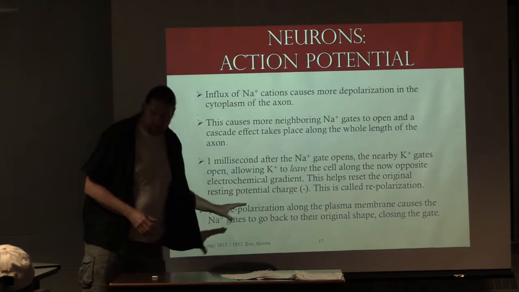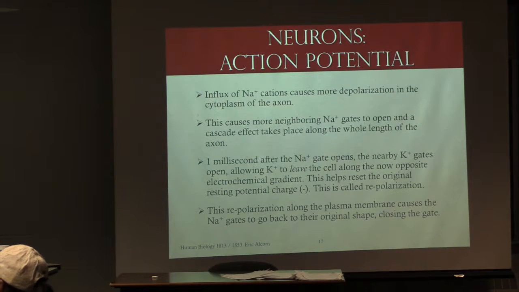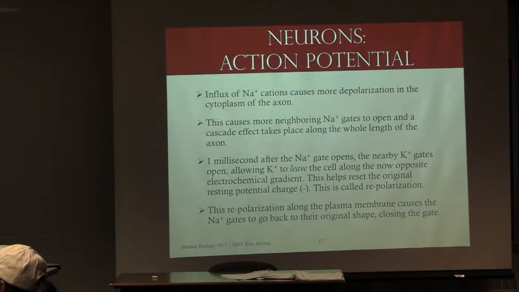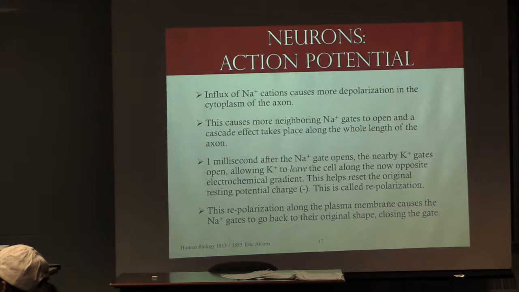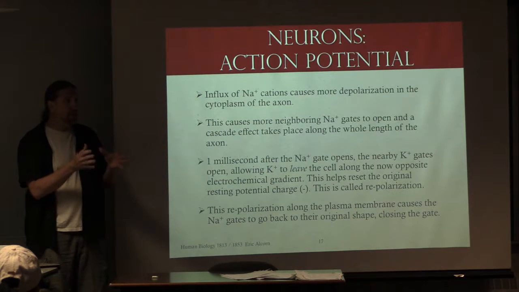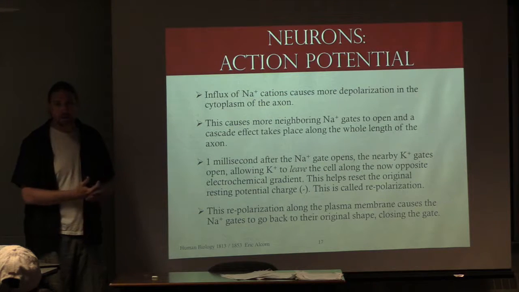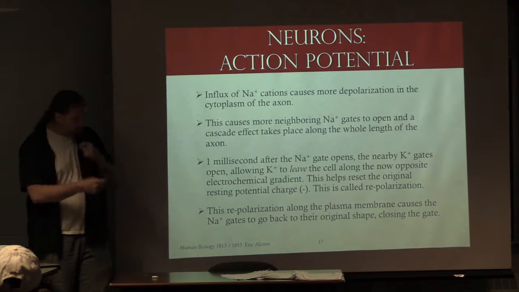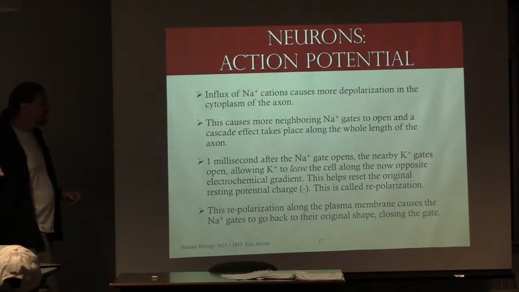This is called repolarization, because once again, it happens in a stepwise fashion. The potassium coming out changes this back to a net negative charge compared to the outside environment. What that does is close the sodium gates, because they're no longer receiving the right electrical current. The gates change shape again to the original configuration and close. The potassium gates open here, and here, and you get that repolarization going down the axon in exactly the same stepwise fashion as the action potential did. Since there's no positive charge, all of those proteins and gates go back to their normal shape, and there are no more ions passing, except through the sodium potassium pump, which is constantly going, constantly making the inside of the cell a little negative.